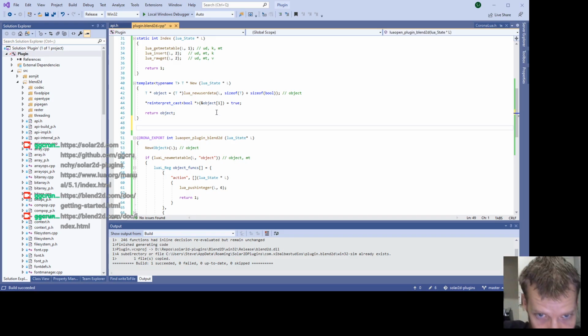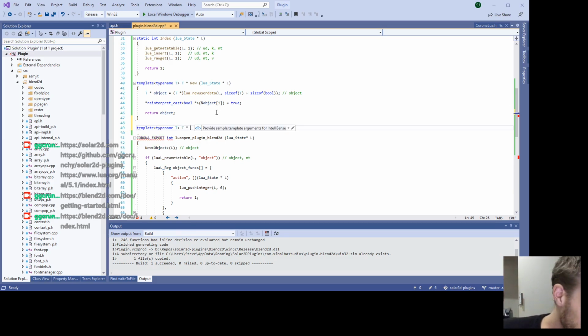And finally, we'll have something to get such an object. So this is where a couple of those things come in handy. So we have a getter, and we want a name.